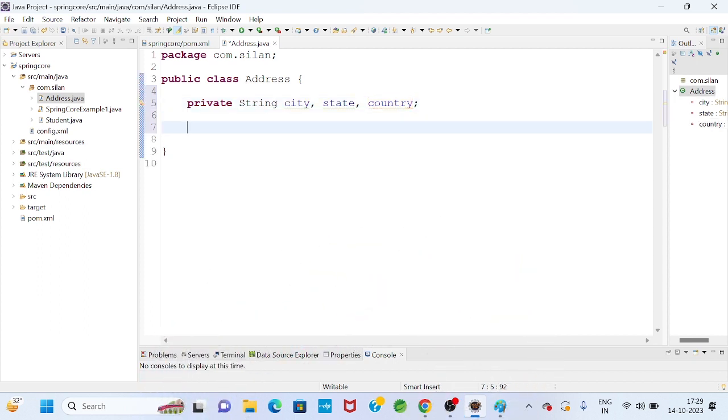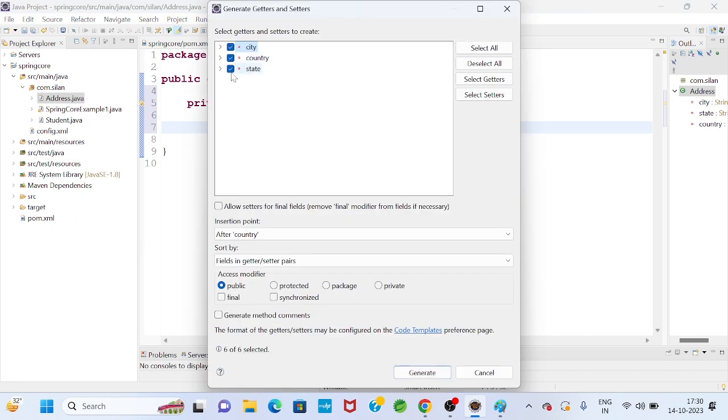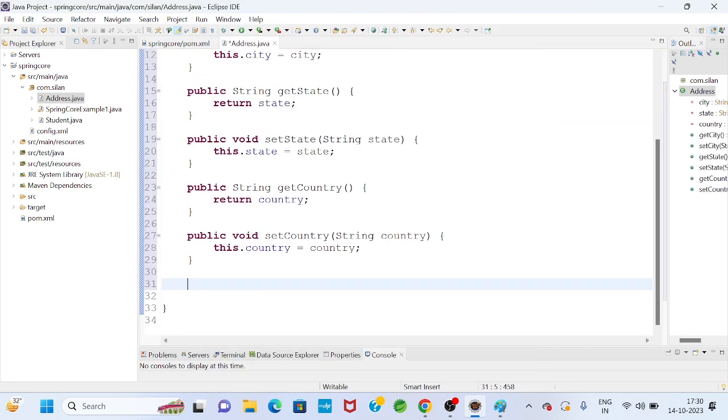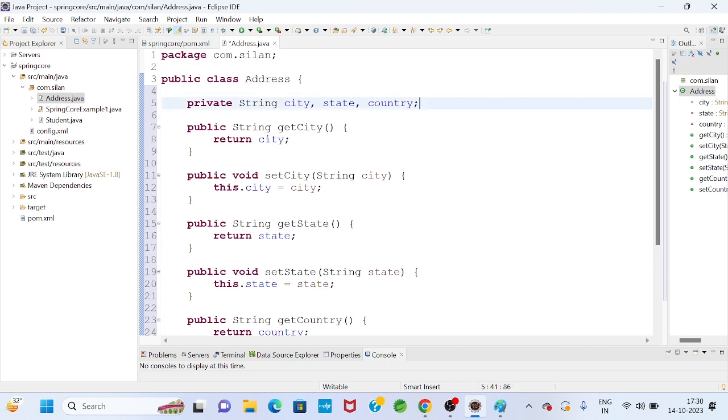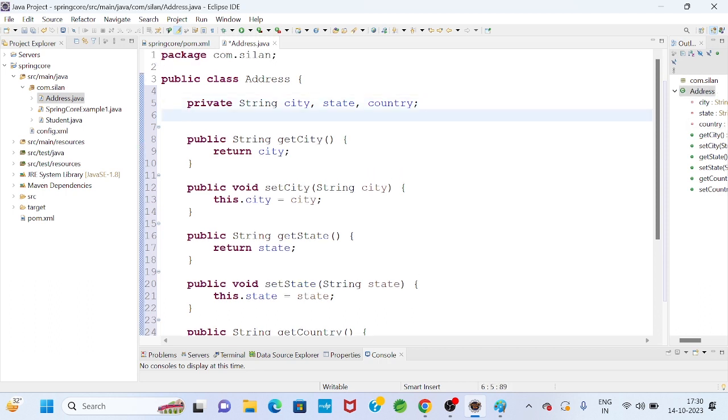So this is my first Java bean. Now I will generate getter and setter methods. Click on generate. In this way, I presented getter and setter methods: by taking city, getCity, setCity; state, getState, setState; country, getCountry and setCountry.